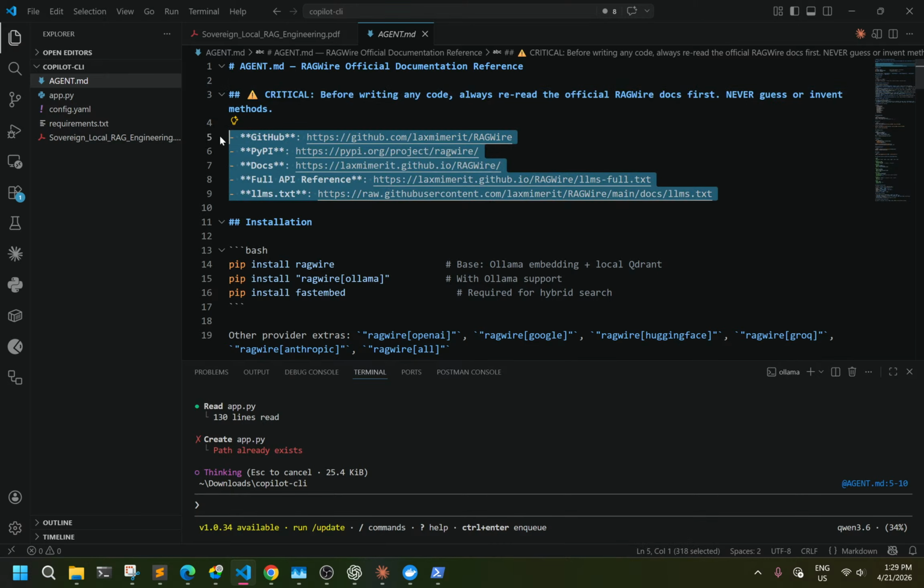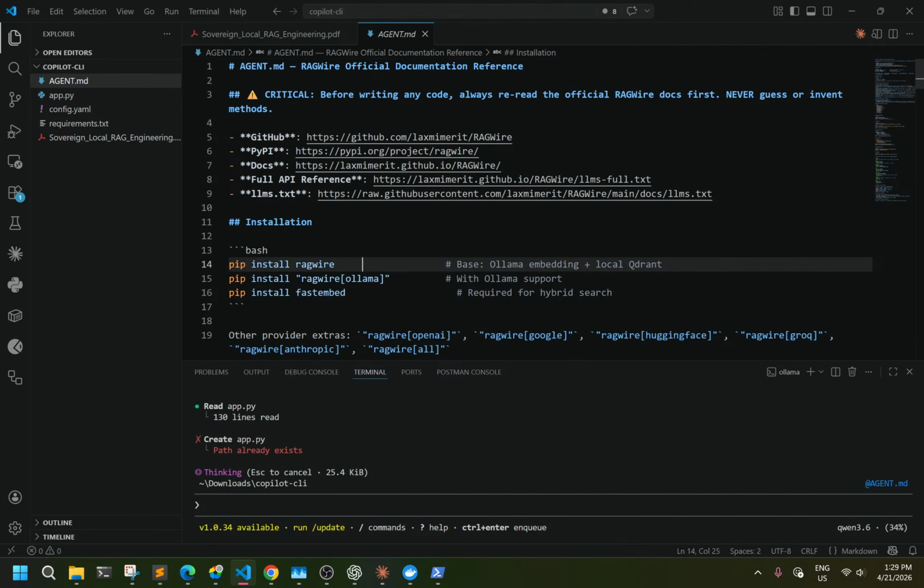Thereafter, it has listed the GitHub repository link, PyPI link, document. You see, I did not give any of these things to my model. I just gave a simple prompt that it needs to first read the documentation, and thereafter it needs to create this agent.md and the rest of the other files.